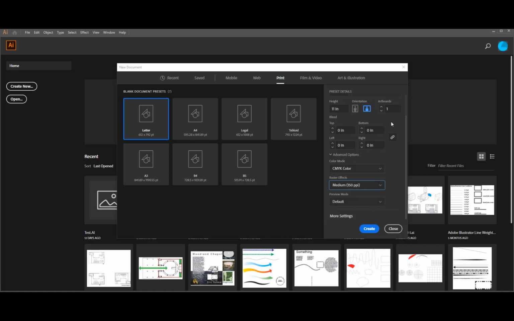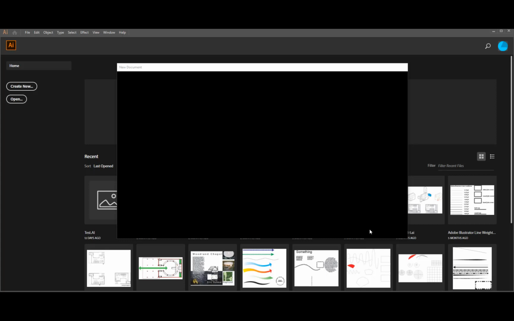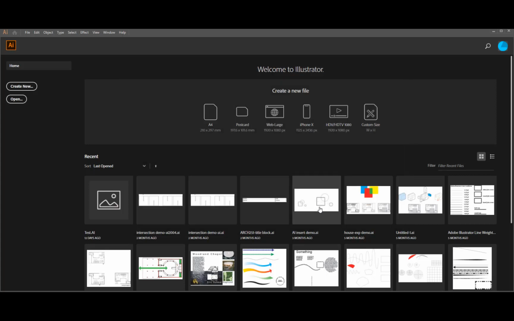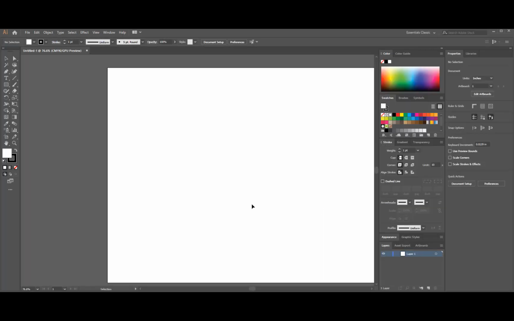If you use 150 in Illustrator, you might have to set 150 in your Photoshop as well. So when we use the Photoshop program, we'll set that as well. Once all of these settings are set, go to Create and click that, and a little thing will appear, which is basically your artboard.